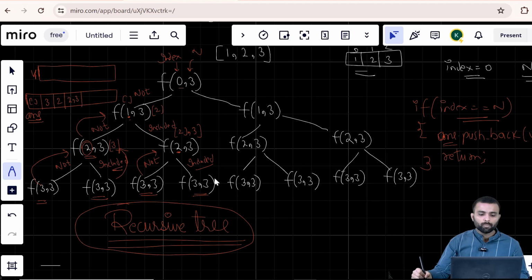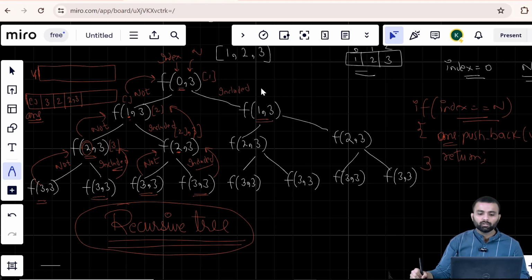Okay, now when I came back, returning back, again I return back. So what I am seeing here is, I again back to the main function. Okay, so what I'm doing here is I'm adding the value which is at index 0, which is 1. Let me add 1. Again I go this side, which is including part, right?